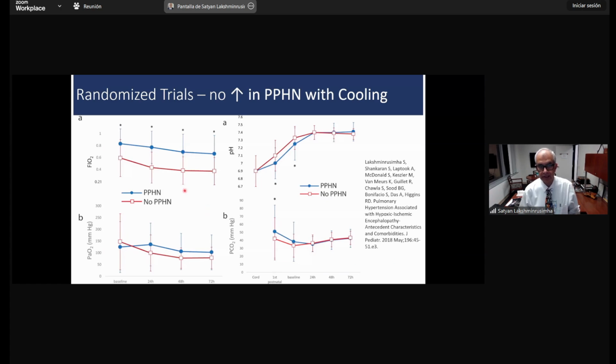As you can see from these studies, among babies that developed PPHN in the NRN cohort, the use of high oxygen was very common. These babies were typically on a median of around 80% oxygen and had maintained PaO2 values above 100, close to 150. So this hyperoxic exposure was not uncommon in babies with PPHN in the NRN cohort. And this could be one reason why, at least transiently, we did not see an increase in the incidence of PPHN in these babies. So why is this high alveolar concentration really important in the incidence of PPHN?